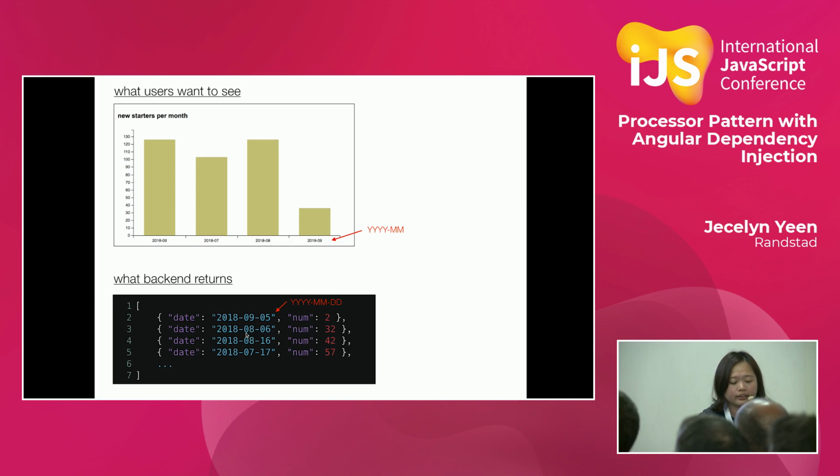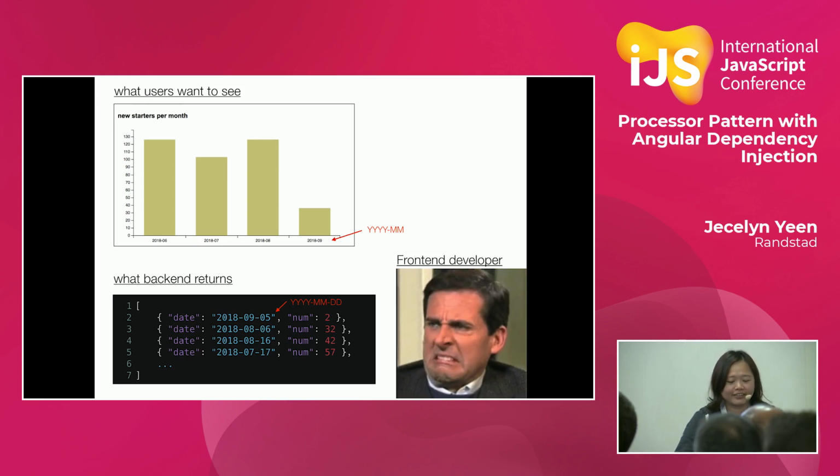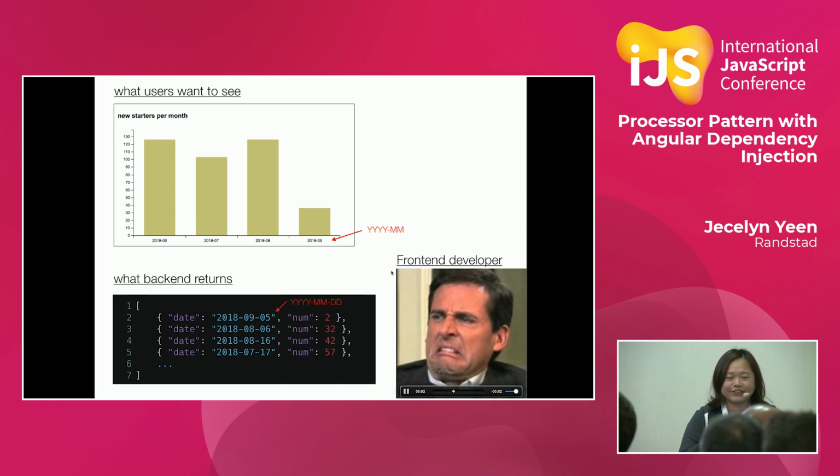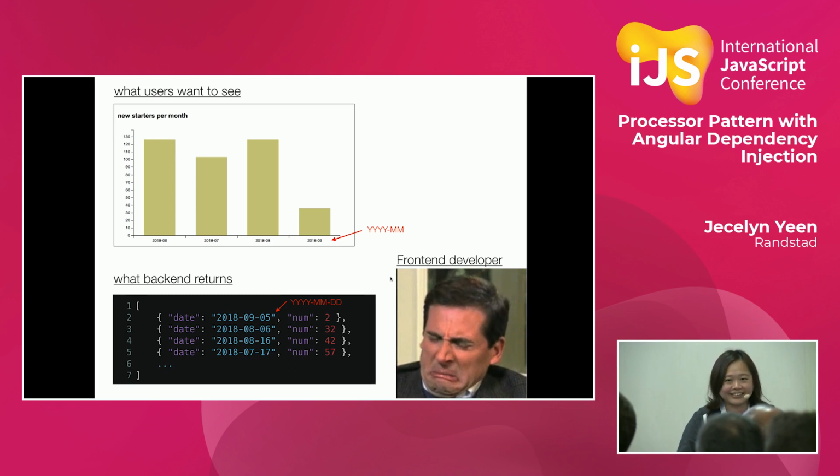You can see that in August it returns two lines of data, and the format is YYMMDD. As a front-end developer, you will probably ask, why can't the backend give you exactly what you need, so you can convert it easily and don't need to do the grouping logic in your front end? But this normally happens. Sometimes a front-end developer asks, can you give me something more suitable for the chart? For some reason, you probably cannot get it. So this is something you do in your process logic.